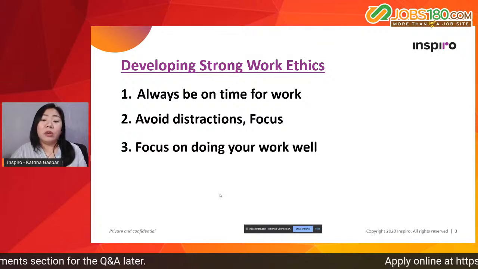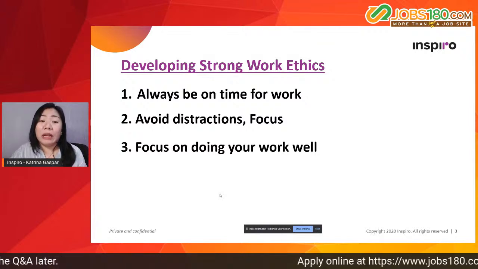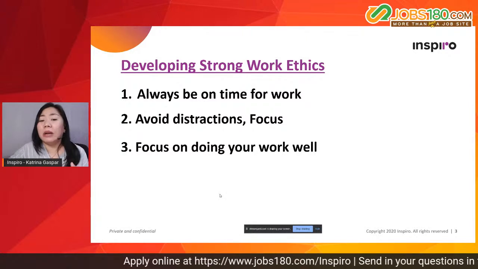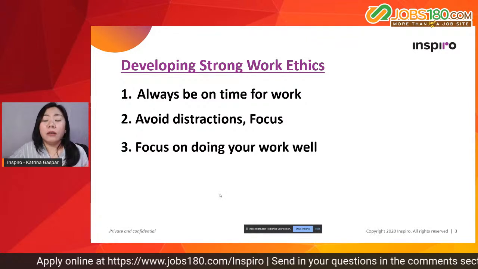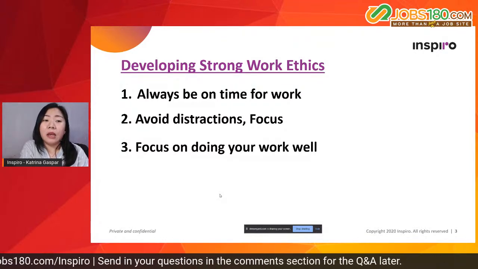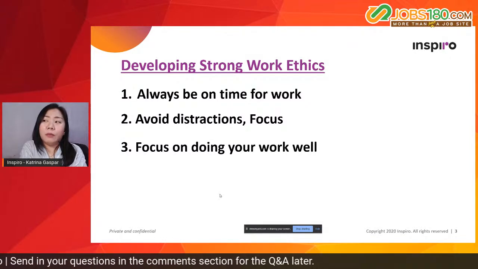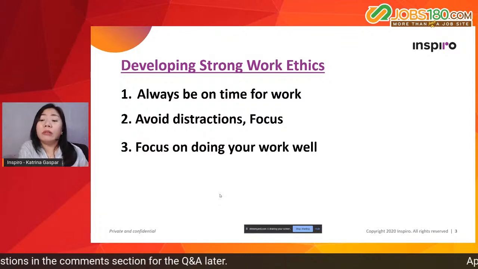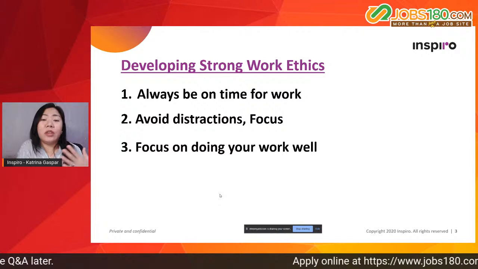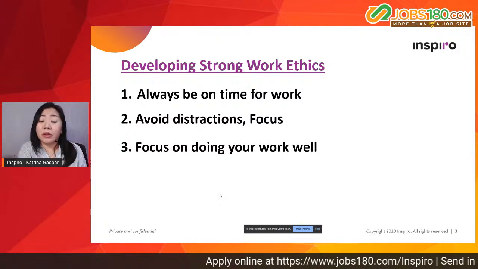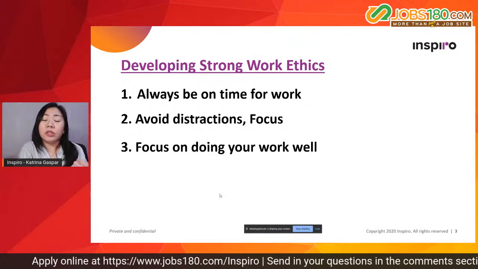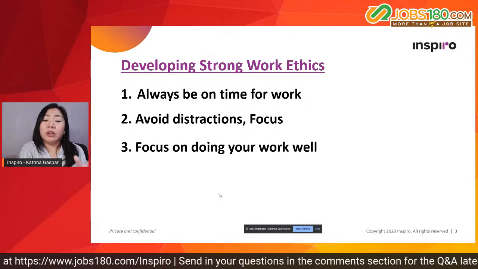So parang pangit yung ganun. It's better to finish everything with quality than yung magre-rework ka. Madami ka ngang natapos pero hindi naman quality lahat. So let's make sure that it's okay, tama lahat yung sinasubmit natin. And we also need to have this do it right attitude. Do it right the first time. Kasi kung hindi mo gagawin tama, masasayang yung oras mo, masasayang yung oras ng leaders mo or other departments who will be reviewing your work. So much better na you do it correctly.